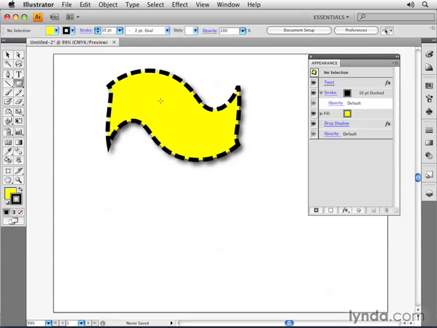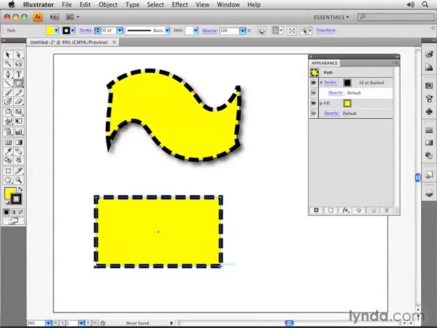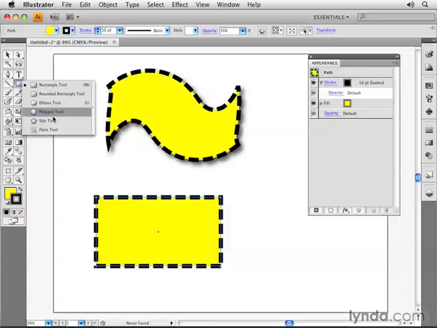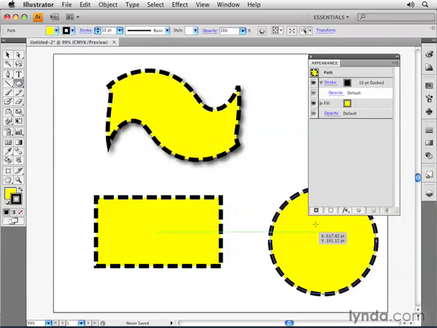This was the last rectangle that I worked with that I had selected. It has a yellow fill and a black stroke applied to it. It has a dashed line. When I click and drag right now, I see that I'm now creating a rectangle that has a yellow fill and a black dashed line. If I create, let's say, another shape, for example, maybe I use an ellipse tool, and I click and drag to draw a particular circle here, again, it picks up on those particular attributes that I have. And that's the behavior of Illustrator.